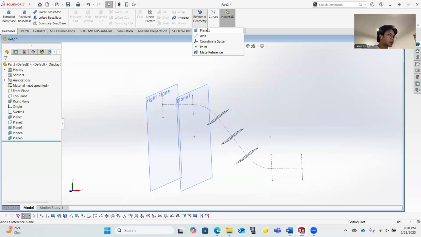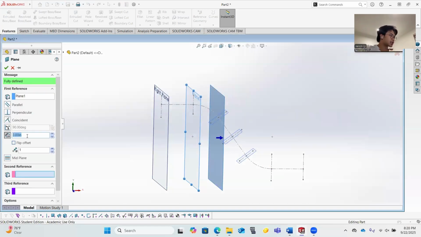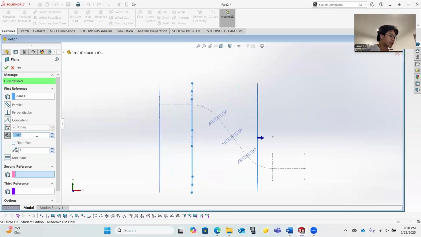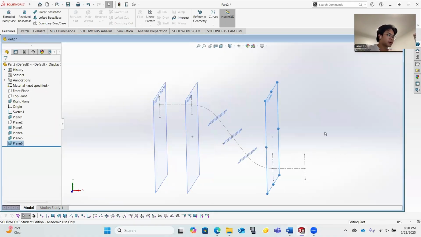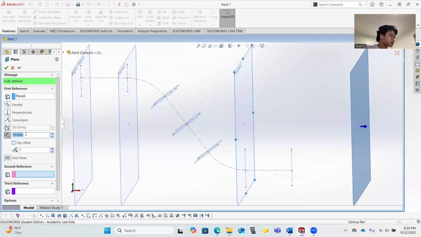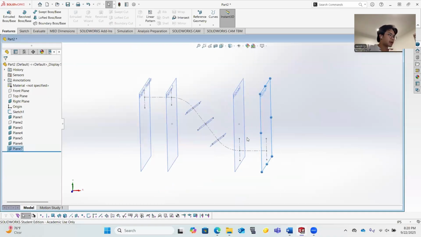So now the next one, let's just do plane 1 again because I just need a distance, right? I think this should be 8, not 8, probably 10. Yeah, it's 10 because 18, 4 minus 4. Yeah. And then one more plane off of this one, and we know that's 4 inches away, right? So now we have all our planes, right?